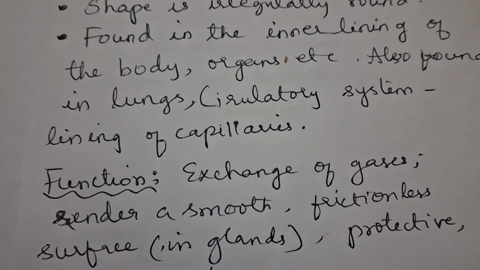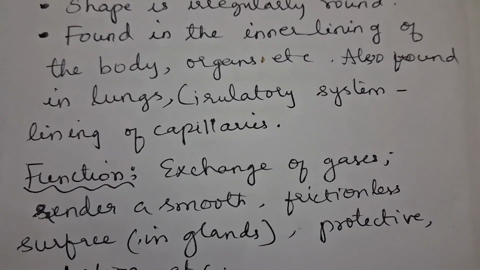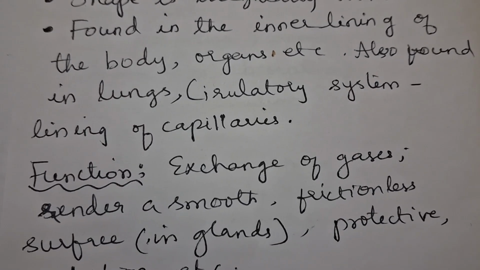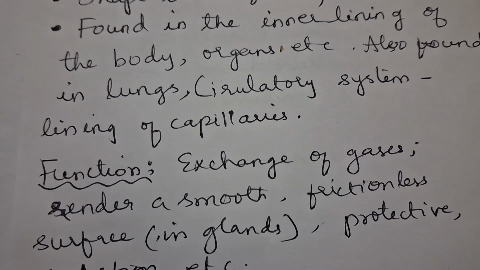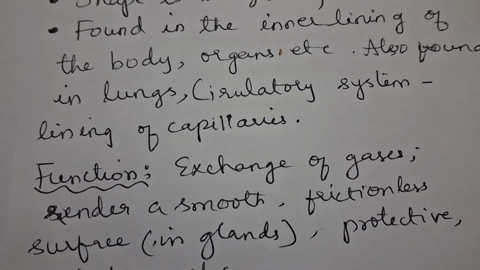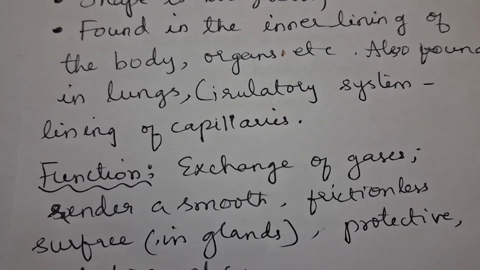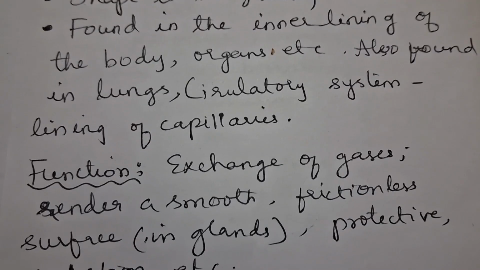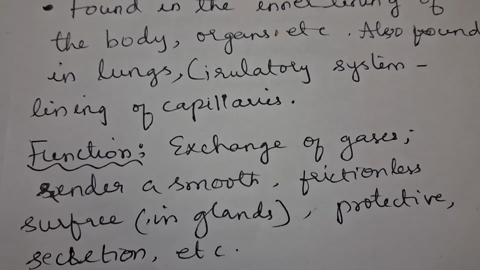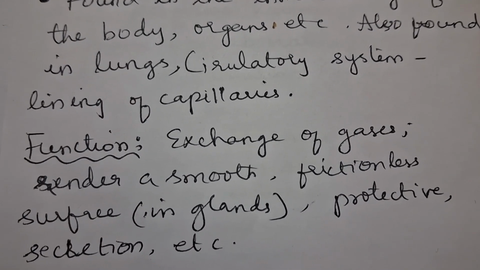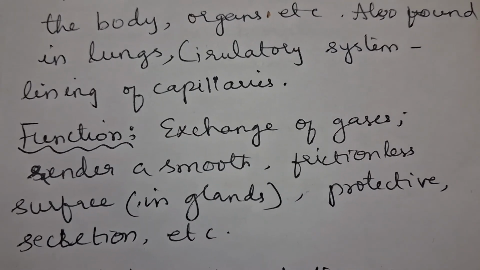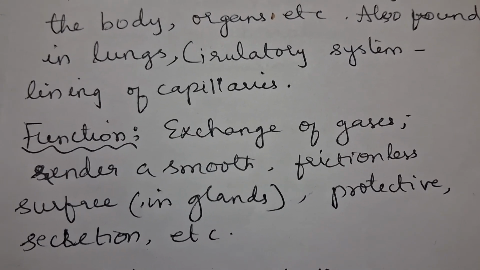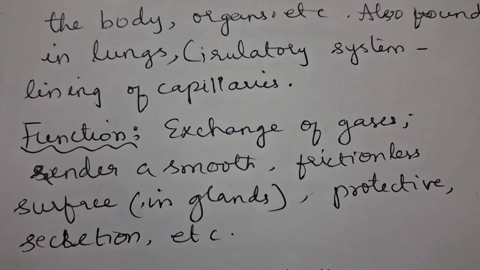Next, function: exchange of gases. Depending upon where the squamous epithelium is present, the function changes. In the lungs, it is the exchange of gases. In the capillaries, there should be a frictionless movement of the blood, so the function differs there. Where glands are present, there will be secretion.